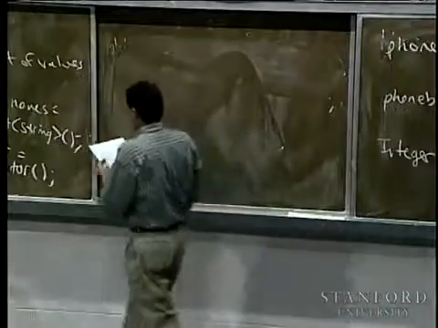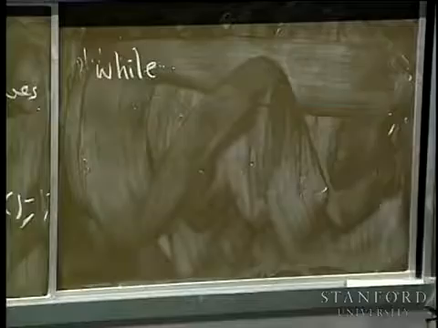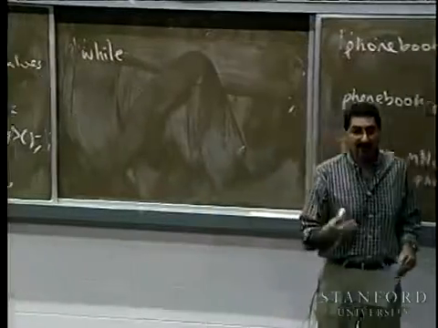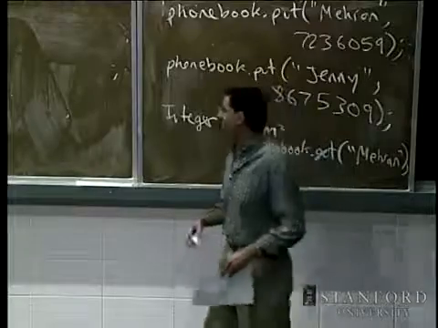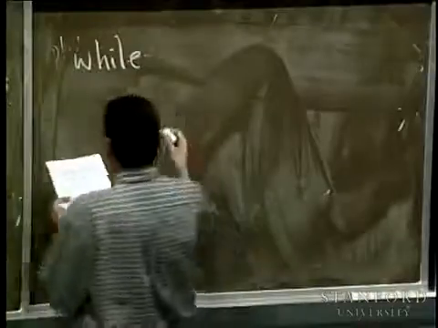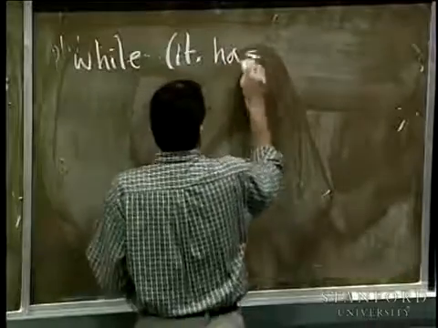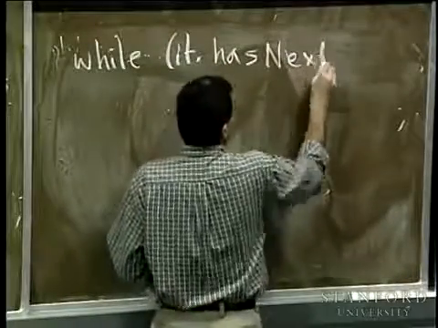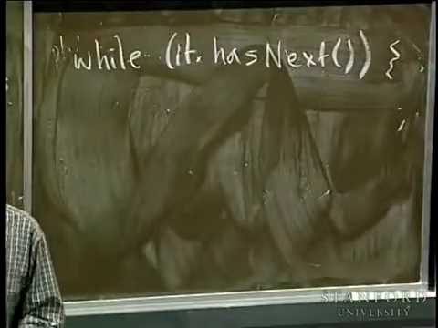So what you're going to do is have a while loop. And the way an iterator works is you can basically ask the iterator two questions. You can say, hey, iterator, are there any values left in you? And if there are, give me the next value. So the way you ask to see if there's any values left in the iterator is you say, hey, it, do you have a next value? So hasNext. That returns to you a Boolean, whether it has a next value or not.